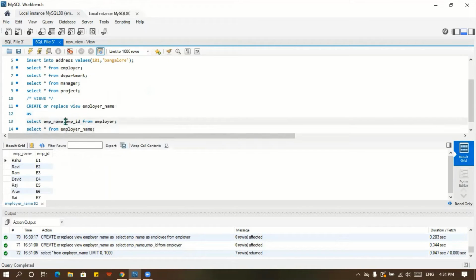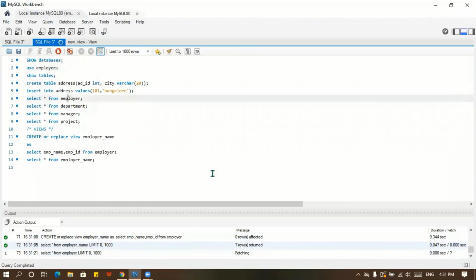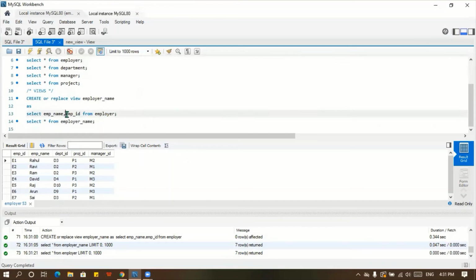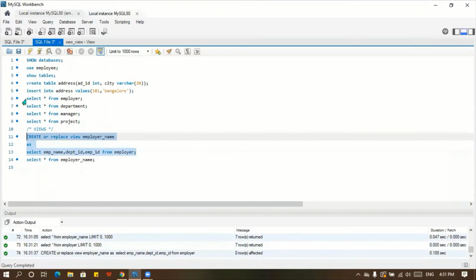Now, in the middle of this employee name and employee ID, I'll try to add a new column. What are the things in our employee table? Okay, let me add the department ID in between. Now let's run this query.